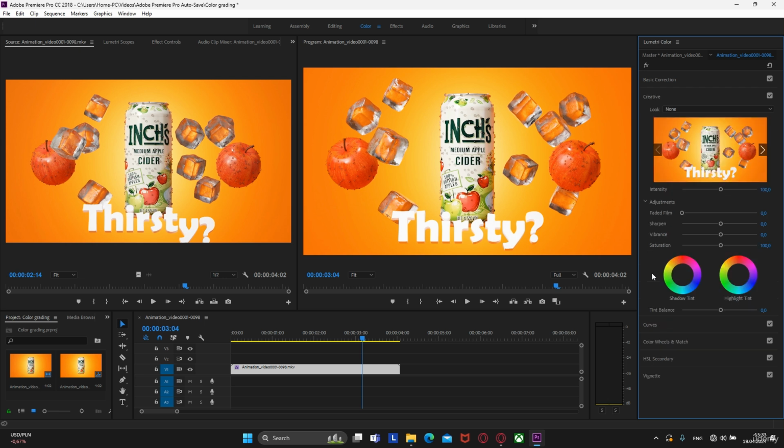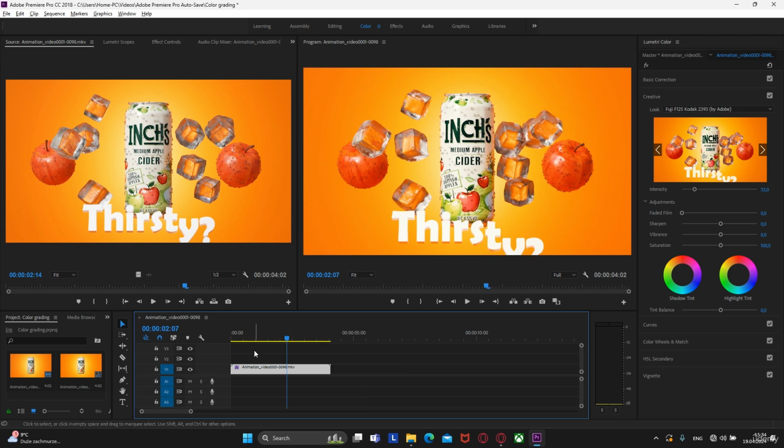Let's move on to creative, and here we can change the filters. And also we can change intensity. Personally, I like this filter, but you can choose whichever one you want.